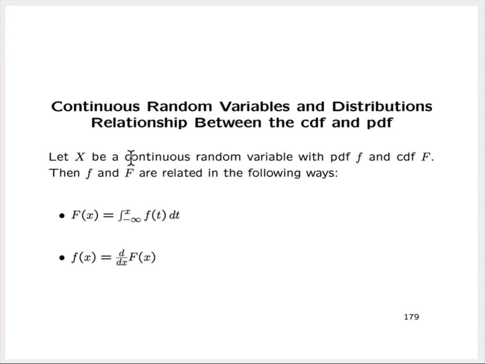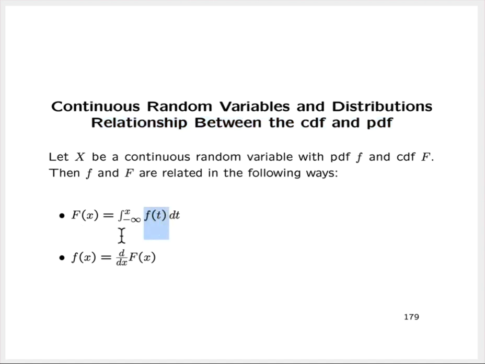Now let's talk about the relationship between the CDF and the PDF. Let X be a continuous random variable with PDF lowercase f and CDF uppercase F. Then the PDF and the CDF are related in the following ways. As we saw on the previous slide, the CDF is obtained from the PDF by integration.